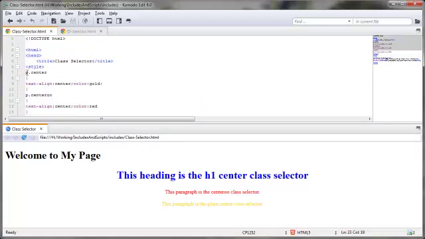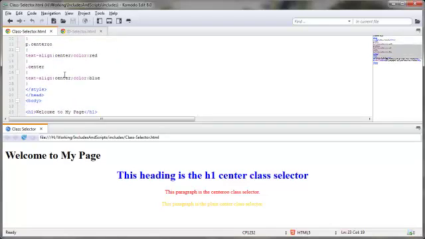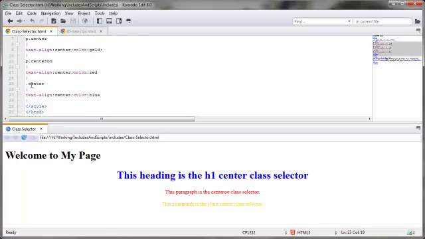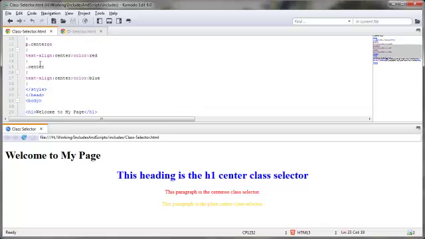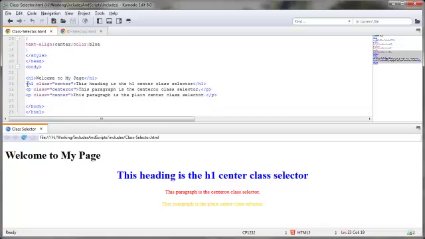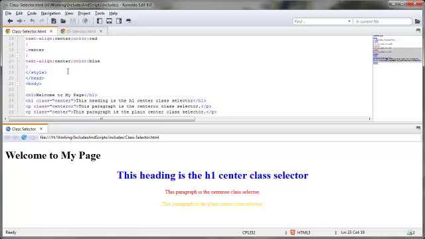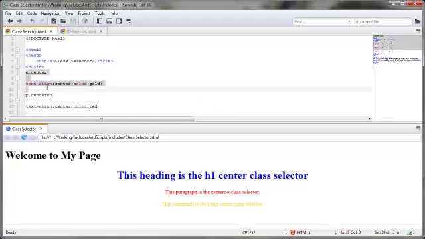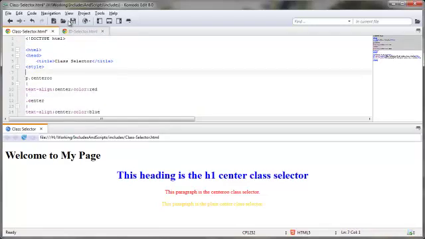Otherwise, if we did not have the class selector center defined for a particular element, in this case the paragraph tag, then it would take on the styling of right down here, just the center. The same way that the H1 tag is right here. Because as you can see, there's not a particular class selector center up here for the H1 tag. So as this is written down here for the H1 class selector center, it's taking on the styling of just this guy right here. Let me further demonstrate that by just deleting this guy right here altogether and save that.